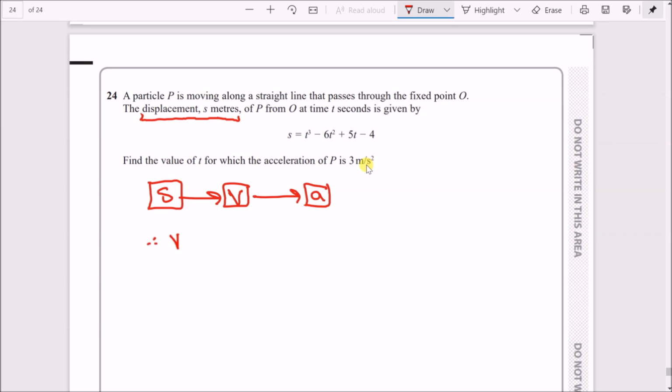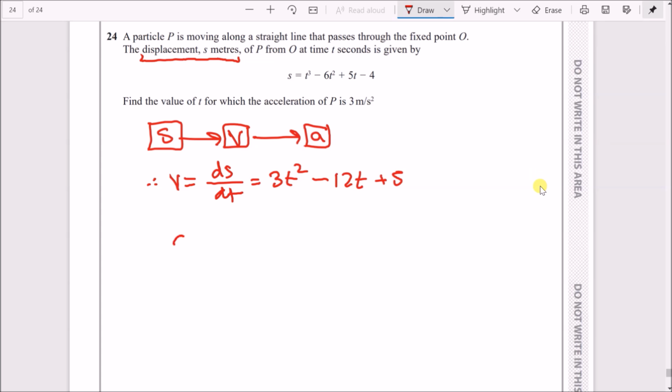So let's work out velocity first. To do that, we need to differentiate the S equation with respect to T. So differentiating this equation, guys, all you do is literally drop the power and then subtract the power by 1. So for T cubed, you drop the power, you get 3T, subtract power by 1, you get 2. That's it. If you got a number in front, do the same thing. Drop the power, so you got 2 times 6, which is 12, and then subtract power by 1, you got T to the power 1, which is just T. Now, if you just left it with a T on its own, that vanishes, so you got 5. Yeah, just 5. And then if you got a constant, well, there's no T, so it becomes 0. And you leave it like that.